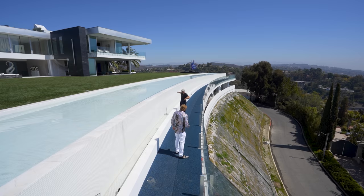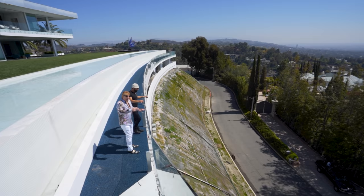So when I came here earlier, I drove past the house. Yes, it goes forever. It goes forever, so much so, you could fill the tank of a car that uses a lot of gas and run out before you get to the end of the house. That's how long it is.